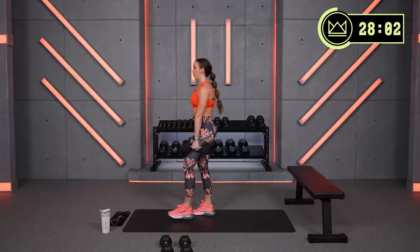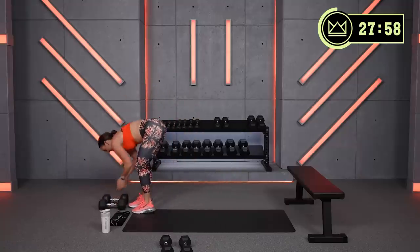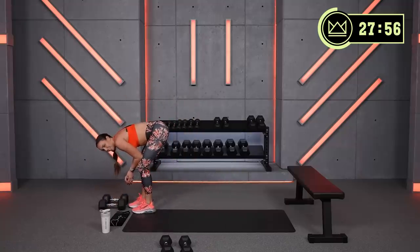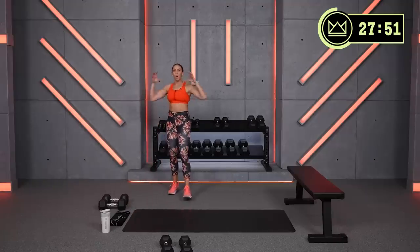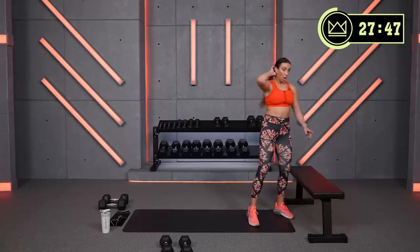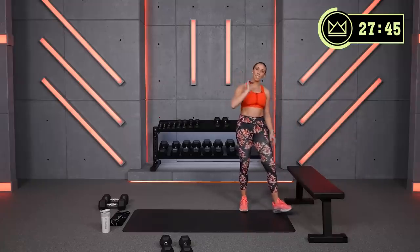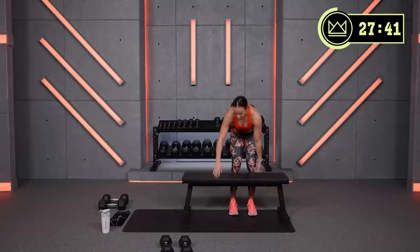Three, last rep, two, one, breathe. 60 seconds to rest. And we've got one more three exercise work block, okay? We've got chest press, overhead tricep extension, and a weighted sit-up. If you have a bench, you wanna pull it out for a chest press, grab it, okay?